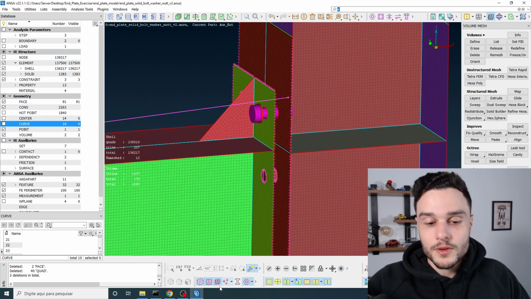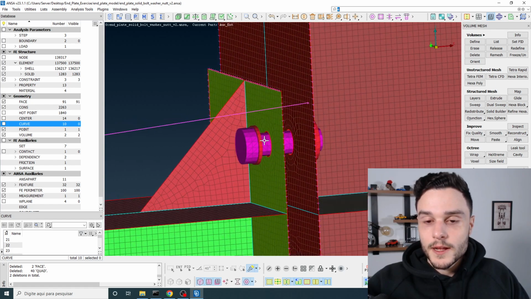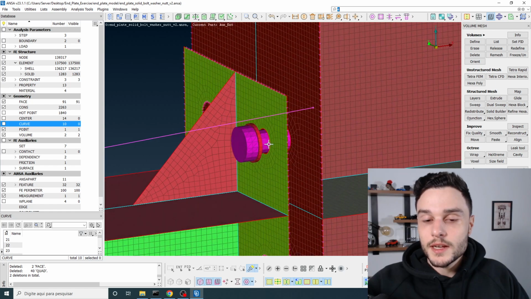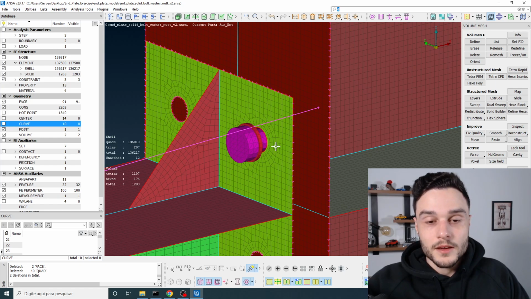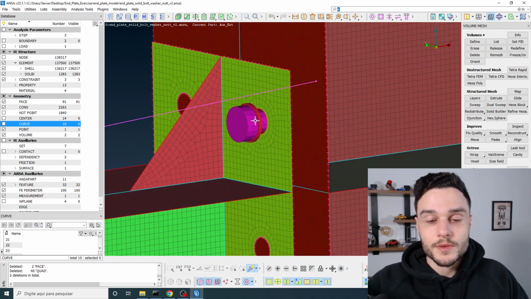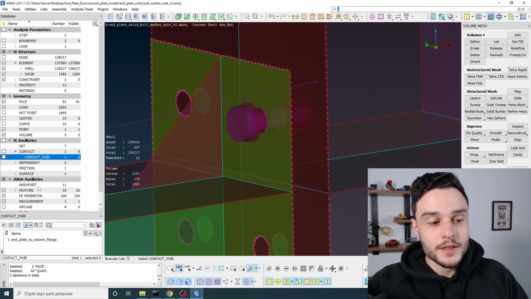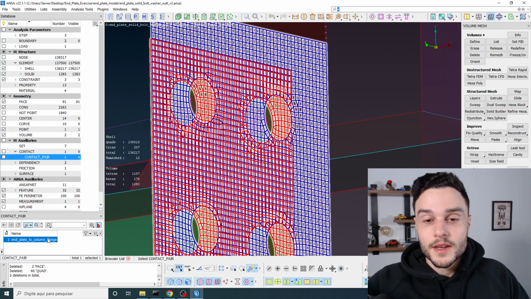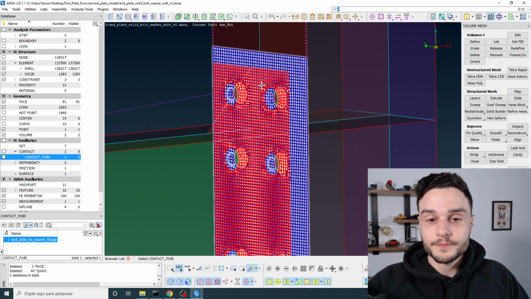Deactivate visualization of node. Let me see here. 29 minutes. Now we can start creating the contacts. It's going to be pretty easy because it's the same procedure that we have followed before. You see, we have one contact defined here, this one, right? We need to modify this contact to include this region here because now we can do that, right?